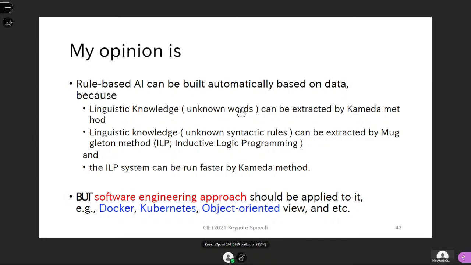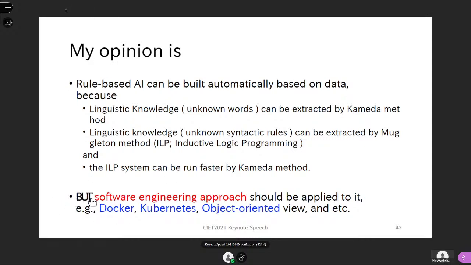My method is not yet perfect. That's a problem. And the ILP system of Muggleton takes too much time. It's a problem. And now the ILP system can be run faster by the Kameda method. It runs faster, but it takes much time. Still a big problem.